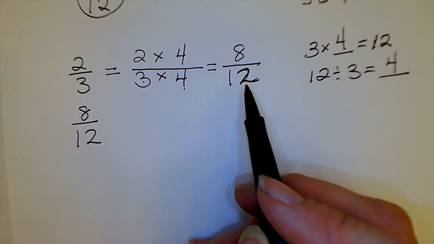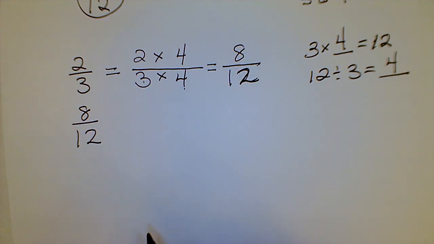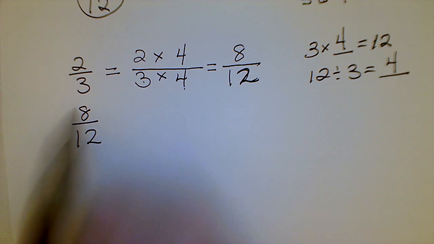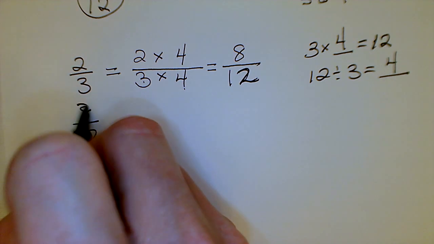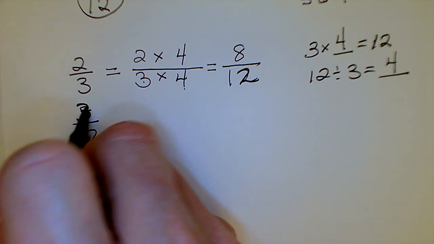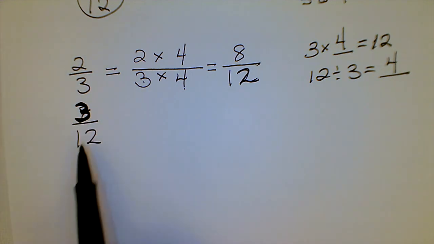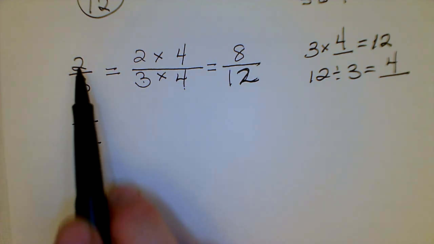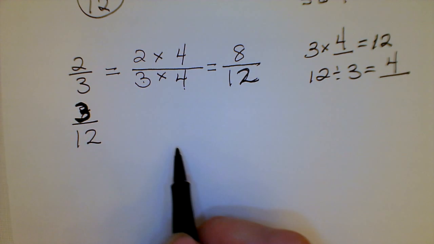Okay, so now we have our 8/12, and I was looking at this, I'm like, why do I have 8 here? This should be a 3. Sorry, guys. It was 2/3 plus 3/12. I was just looking at the number up there. Okay, so back to this, though. So I have 2/3 and 3/12, so now I can actually add these.